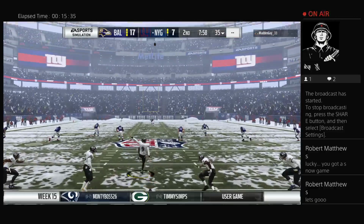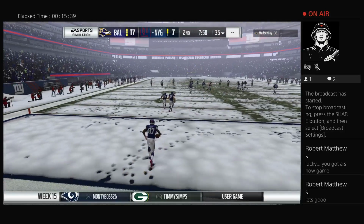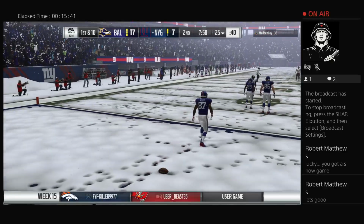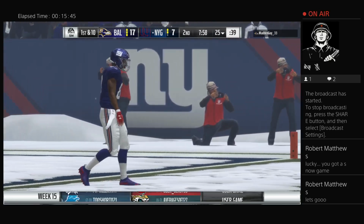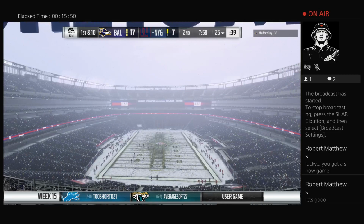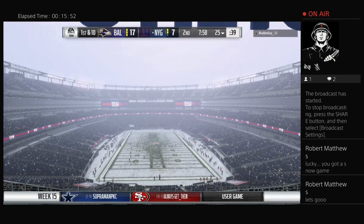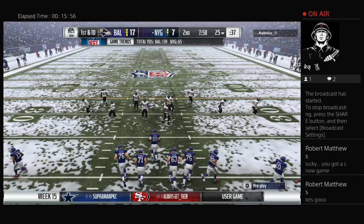Here's Tucker now out to kick this one away. This will be taken to the back of the end zone. And no run back here. This will be a touchback, and it comes out to the 25-yard line. And here comes the Giants offense back out onto the field. And last time, not only the turnover, but that turned into 6 points. They got to make up for that here.